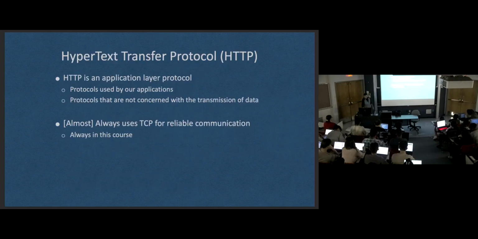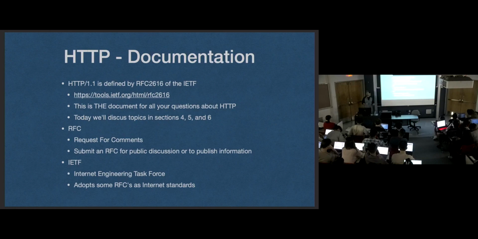And I spend so long saying that because especially outside of this class, you go out there, you're a web developer and you have a question, you refer to the official documentation. There will be an RFC for most of the protocols that we're going to cover in this class. Go to the RFC. That's the standard. That's the answer. That's where all these protocols are defined. There's an RFC for IP, for TCP. If you're writing code to implement any of these protocols, the answers are going to be in the RFCs.